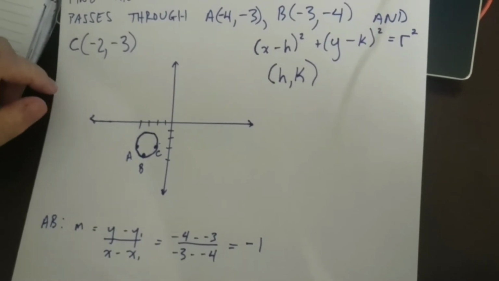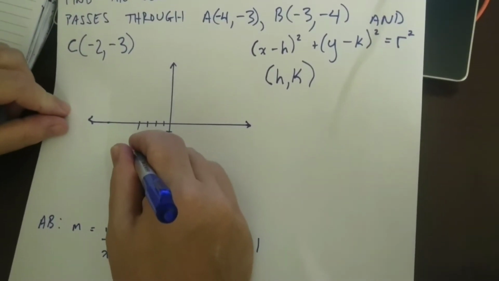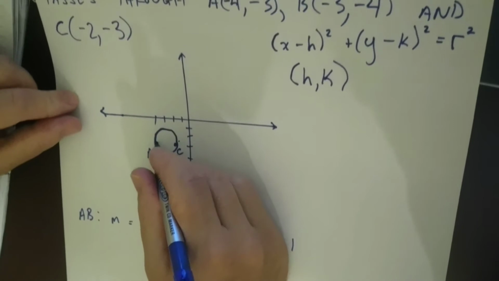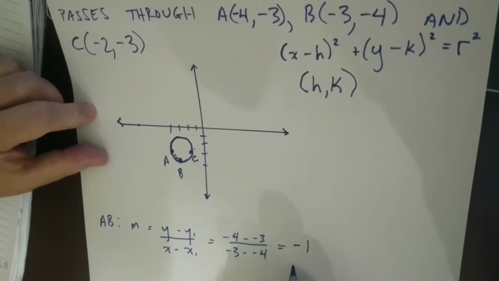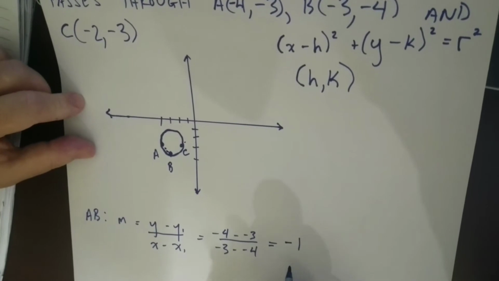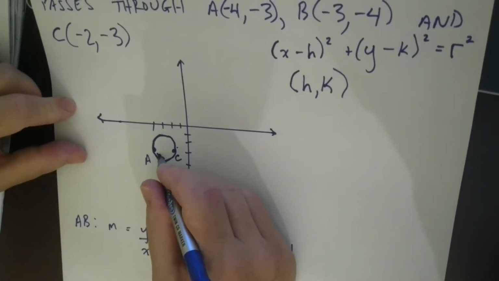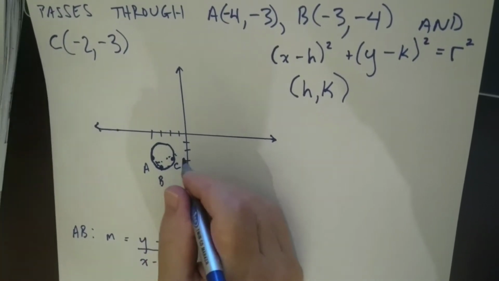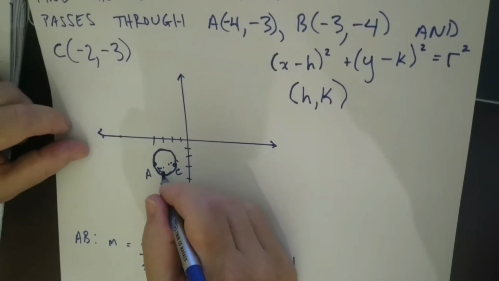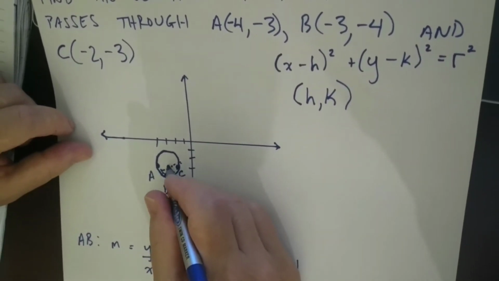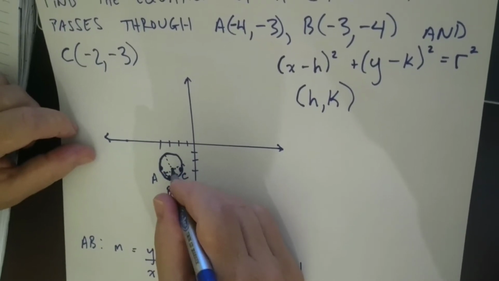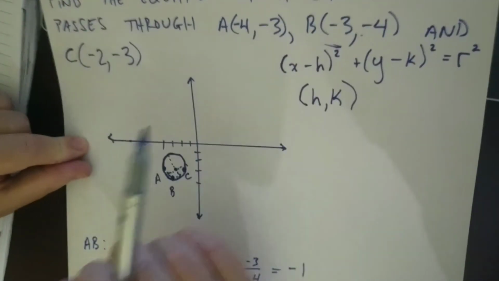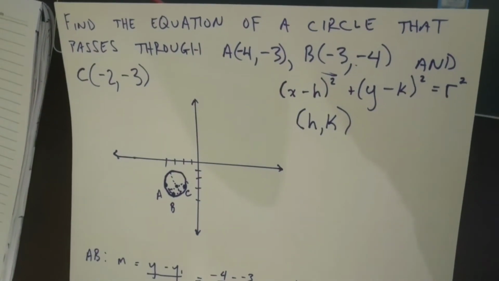All right, so our goal is not to find this line, AB. We're trying to find the perpendicular bisector. So think about this. If this is AB and we find the gradient or the slope for AB, then we want to find the perpendicular bisector of AB, and it's going to come right across this circle. And if we find the perpendicular bisector of, say, BC, you can imagine this line's like that, and then we come across, and we're going to find the center of the circle. Well, we're trying to find the equation, so we're starting out with the center, and then we'll find the radius after that.